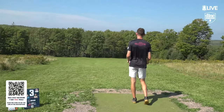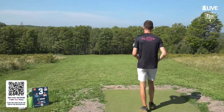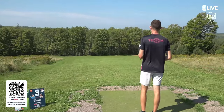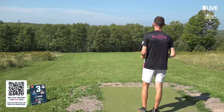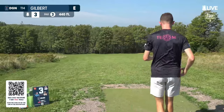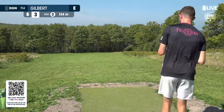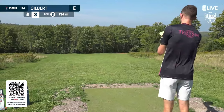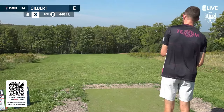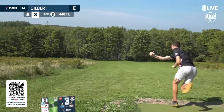Is that a line we're going to see too often, Jim? Well, not out here, because you're not going to have the terrain to throw rollers. But on this hole, I think what he's trying to do is have the least amount of mass going through the trees. So he wants them to be standing up. Anything that rolls down that hill could hopefully wind up on the path instead of scooting into the bushes, because the roller might get hung up.